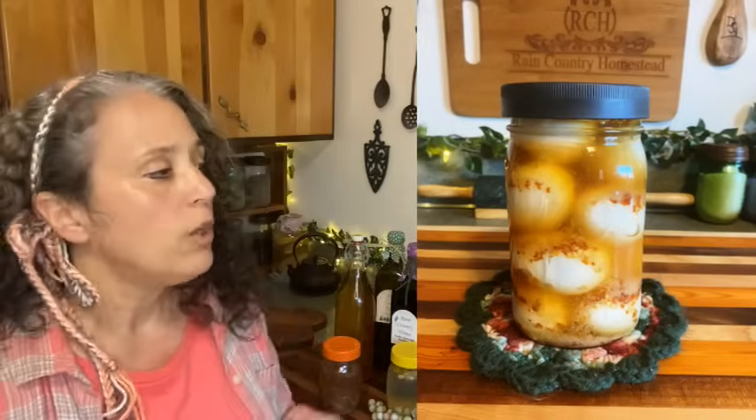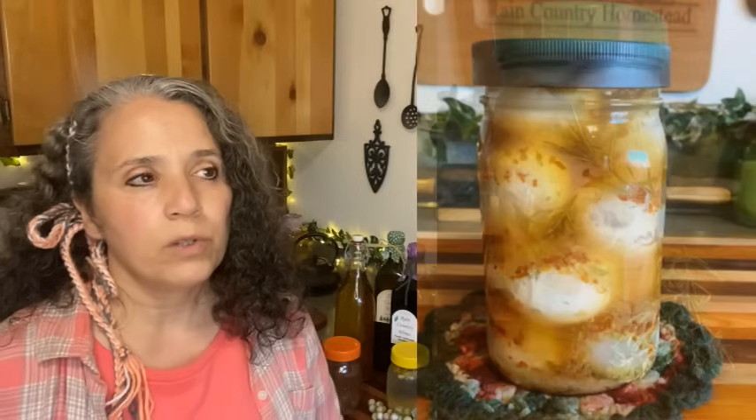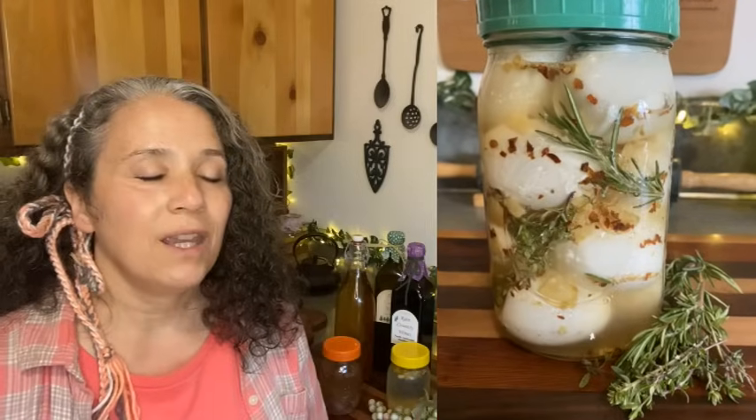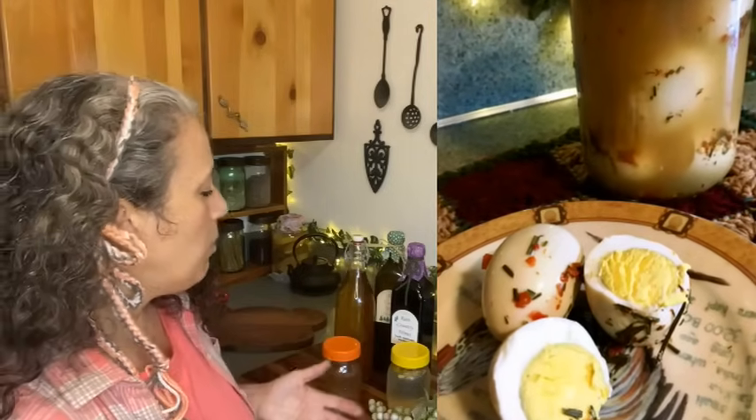The next question is: can you store fermented foods in your pantry? Yes, you can, even fruits and vegetables. I personally would not store fermented eggs in the pantry though — I've left them on the counter for a week as I work through them, but I'd be a little nervous leaving eggs out too long outside of refrigeration. Most things yes, you can store in the pantry. A lot of what I ferment is not for long-term, so I just keep it in the refrigerator.